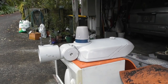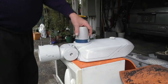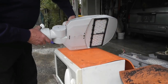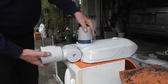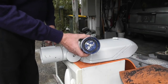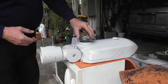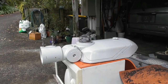Well, I'm going to investigate one of these photocells. I found one in the skip. These are smart cells, or they can be remotely controlled by the council somehow. So this is one of these other, quite new streetlights. Got one of these fancy photocells, and these appear to have an extra contact in them instead of the standard generic photocell, which is just a sodium capsule which goes in here and controls the light as such.